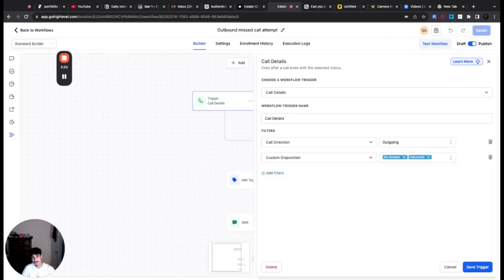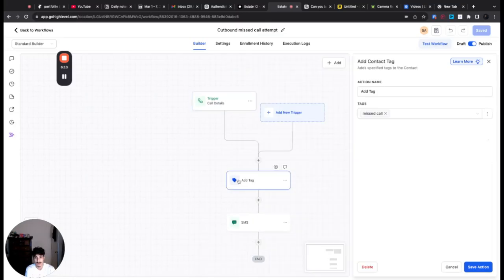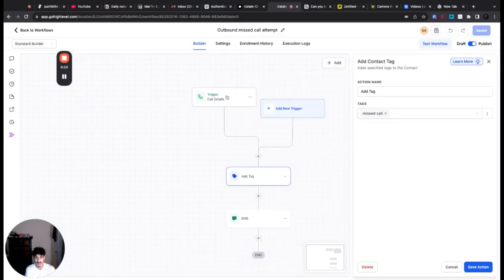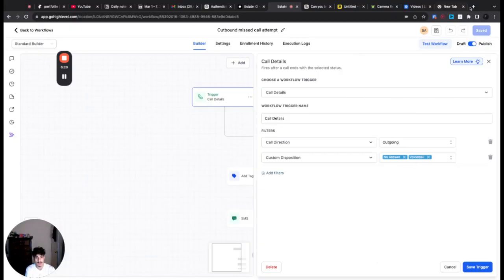Obviously, if you want it to take over once someone calls in, then you can also change that to incoming calls. I set it for custom disposition for the trigger. The thing is, for trigger, you can pretty much use anything. So let's say you call someone and they didn't pick up, you can first set it as the tag missed call, so then it will fire up. But disposition I also like because it's very direct.